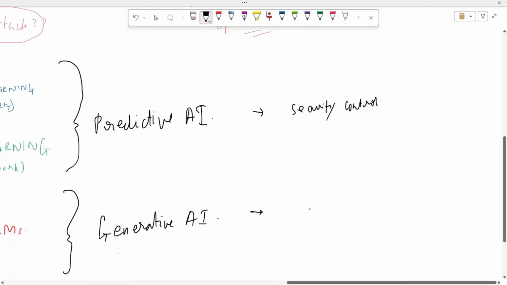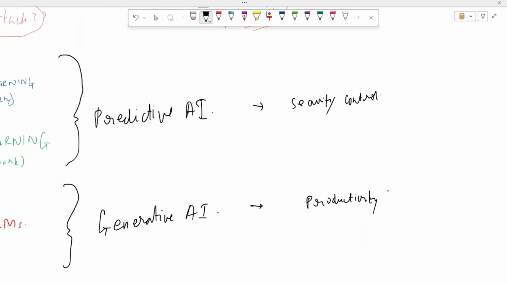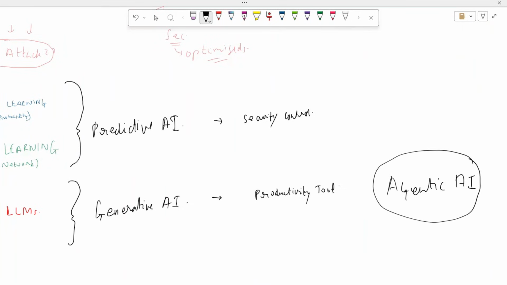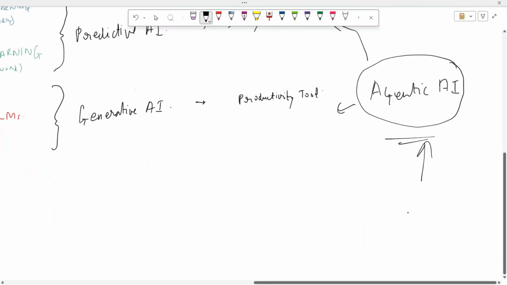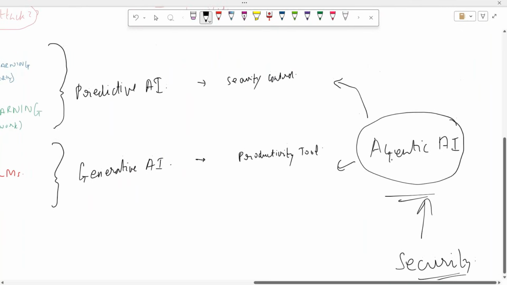Okay, and generative AI, the direct application of it is as a productivity tool. You are able to do things way faster with generative AI, right? And now we have something called agentic AI also, that is using these generative AI tools. We can use it in our workflow in such a way that we can even optimize these security controls using agentic AI, right? But for securing them, lots of research still needs to be done. Agentic AI security is also a hot field that is coming up.